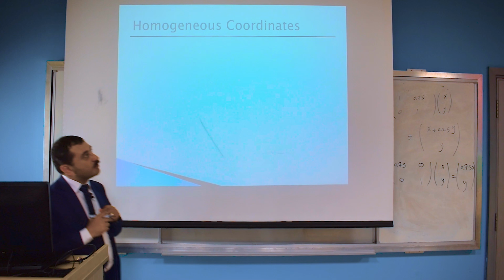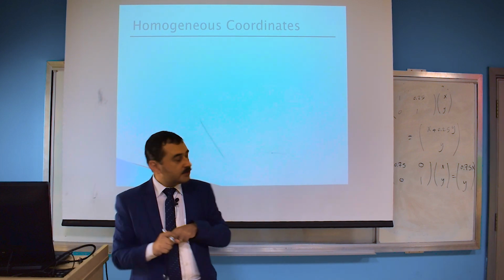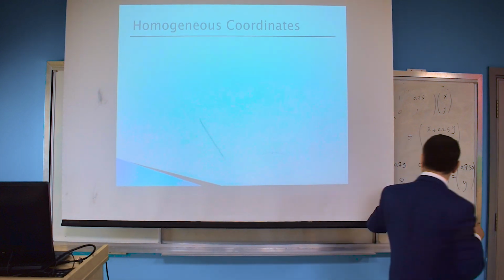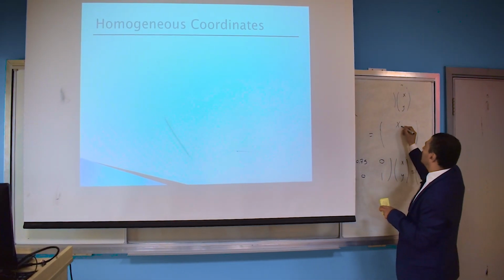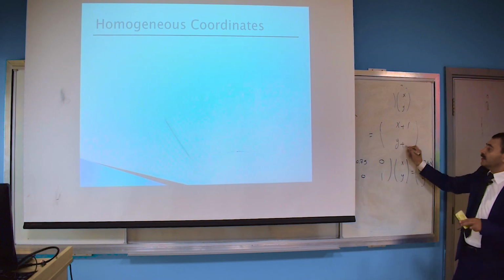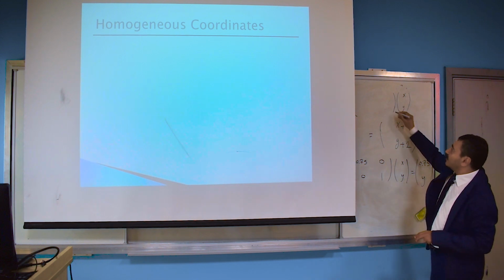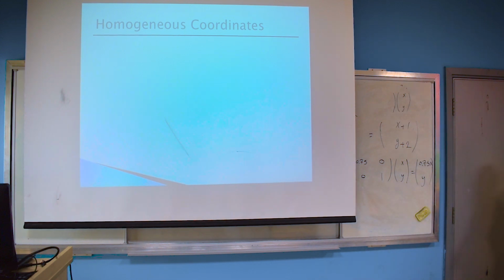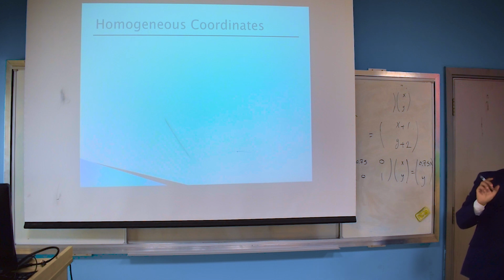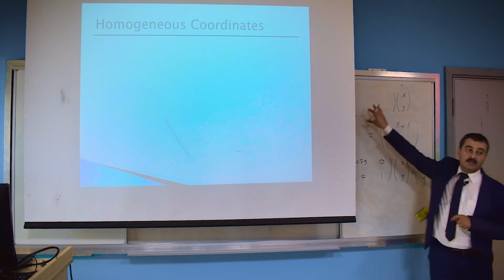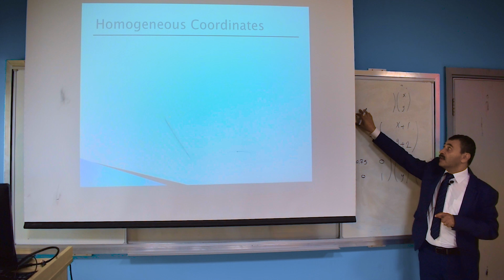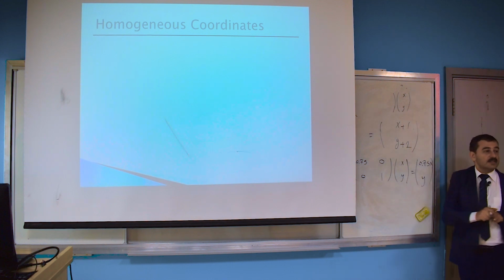Now assume that I want to do a translation. I want to shift in the x direction and in the y direction. Assume that I want to change x by adding 1 and y by adding 2. Can you write here a matrix that does this transformation? A matrix multiplication that is independent of x and y. I want to do it for all the vertices. So this matrix must be constant. Can you do this through matrix multiplication to get this?